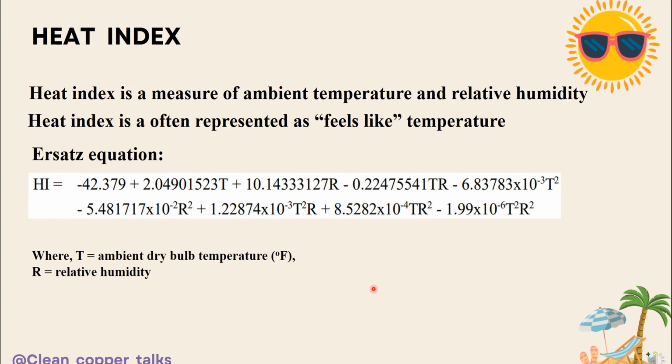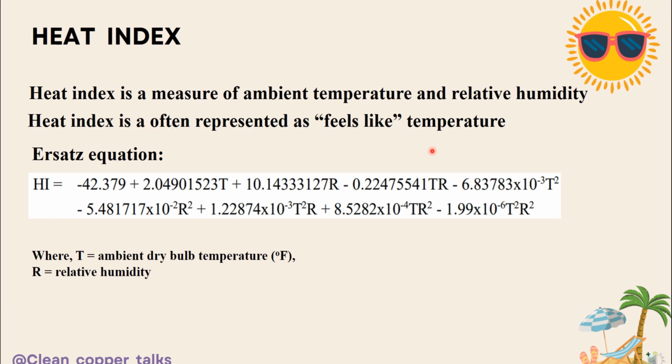So heat index is a measure of ambient temperature and relative humidity. Heat index is often represented as feels like temperature. You would have normally heard people saying that it feels like 38 degrees Celsius, when in actuality the temperature might be 36 or 35 degrees Celsius, the atmospheric air temperature. So why does it feel like more?